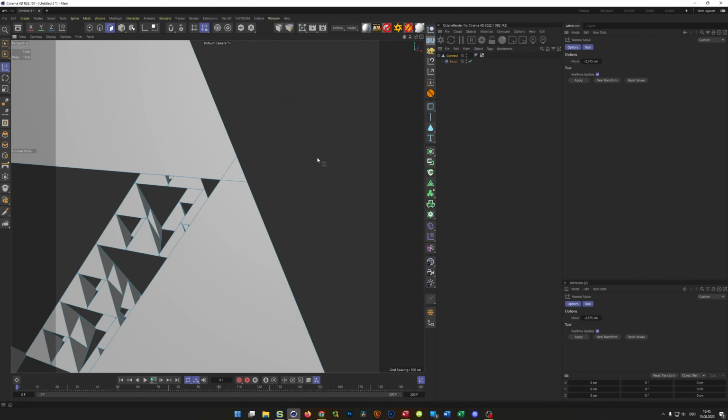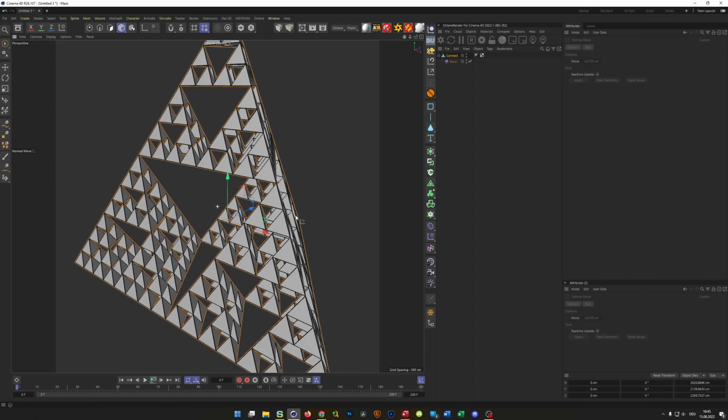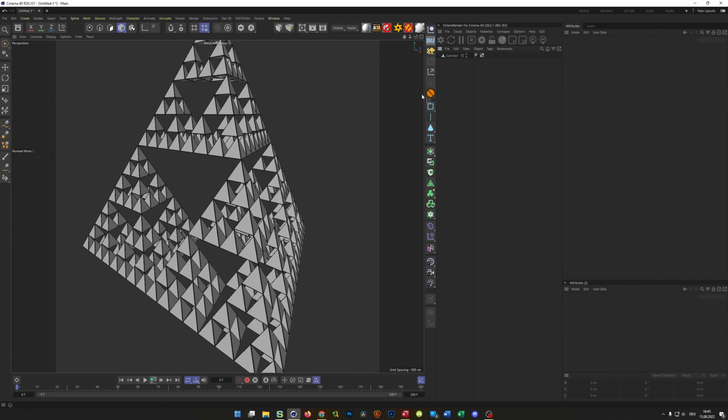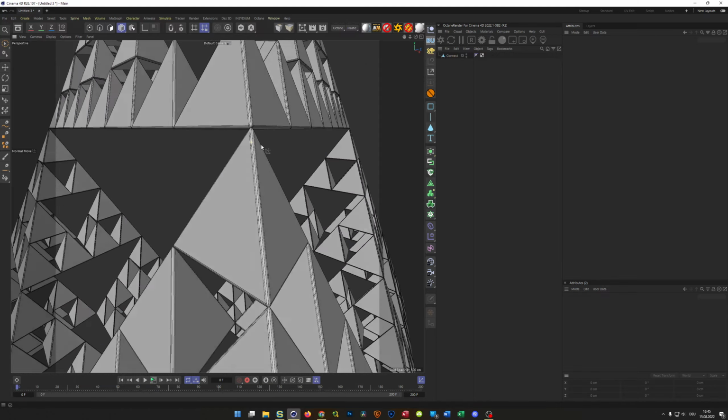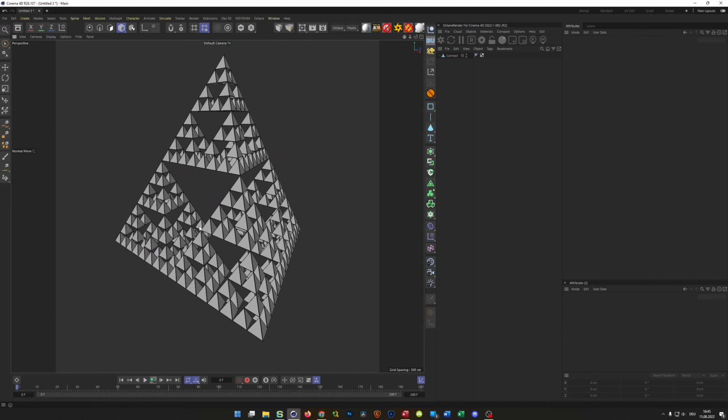A little less. So, yeah, perfect. Okay. And I make this editable as well, so current state to object, and perfect, we have our nice pyramids here. Let's save this.